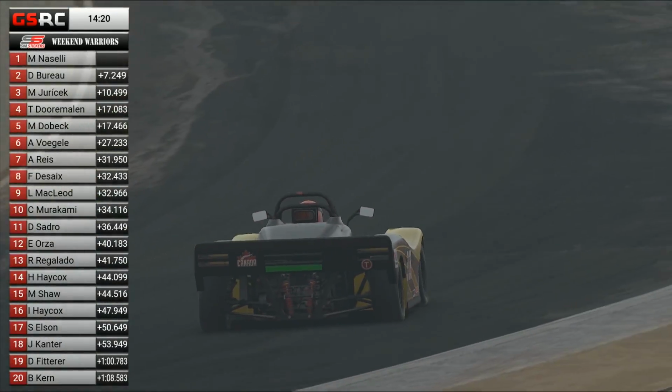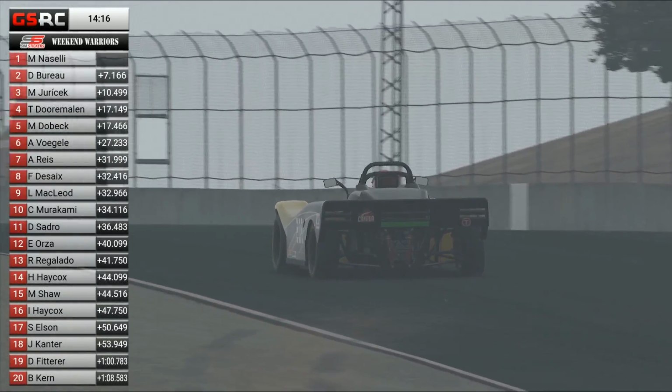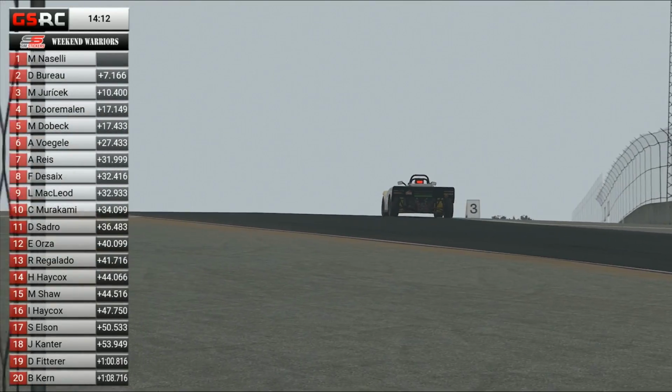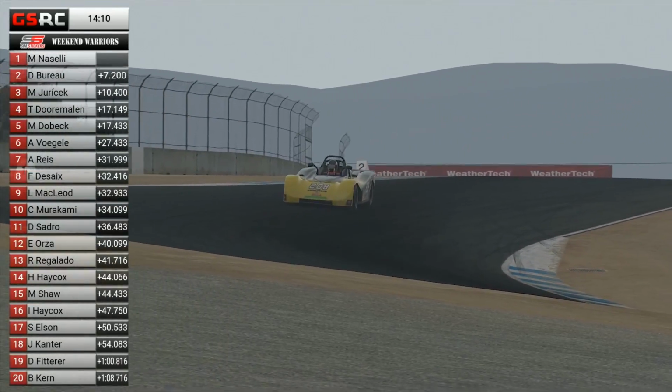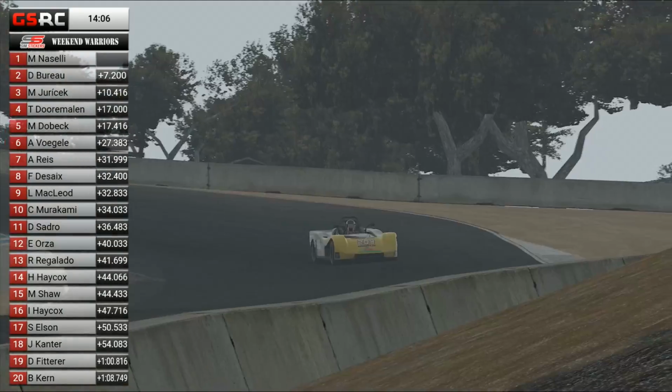If you're watching the timing and scoring tower, wondering who's going to come out where, it's looking like 32 seconds is the typical time lost. That was Philippe Chauvin you saw off track on the side of your screen. That was one of our back markers who gets it going out of turn 6.